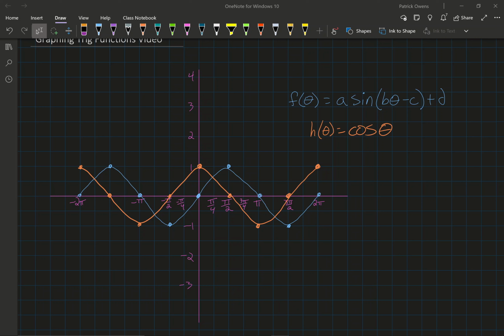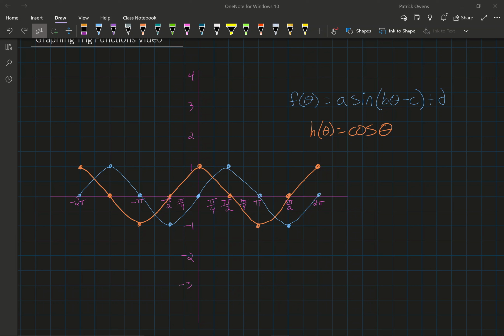The way that I like to go about graphing these is figure out where our zeros are going to be, or whatever that middle line is, if there's a vertical shift. Find out where your maximum values will be, where your minimum values will be, and then use that to help you gauge where vertically things should be on the graph. Then take a look at your y-intercepts.